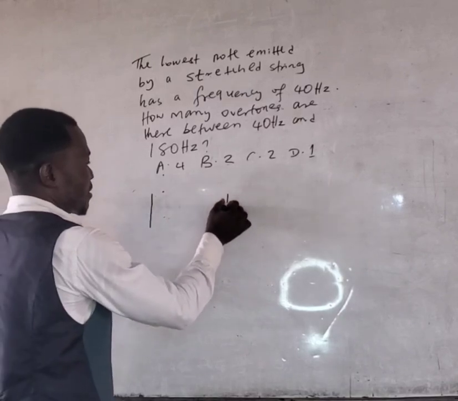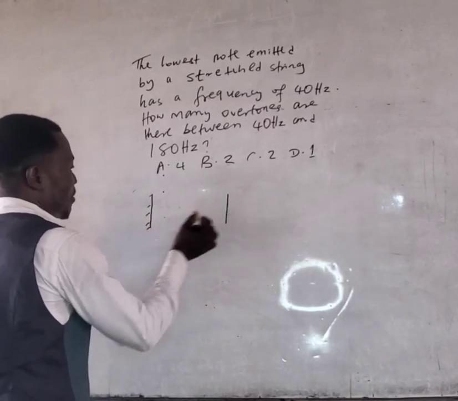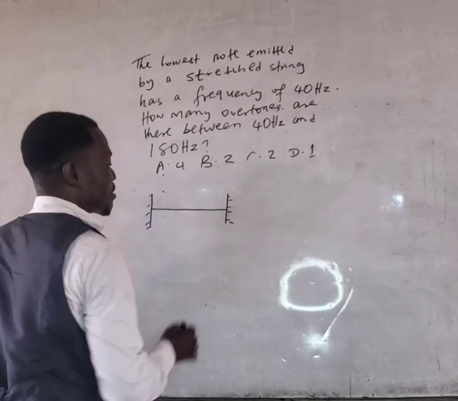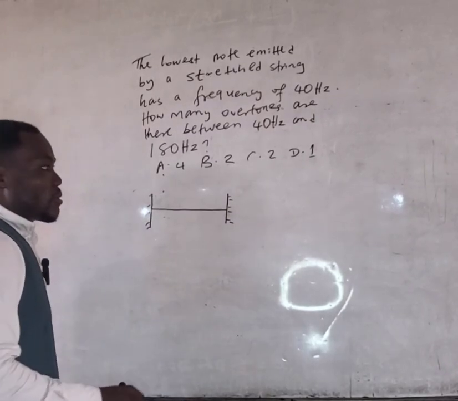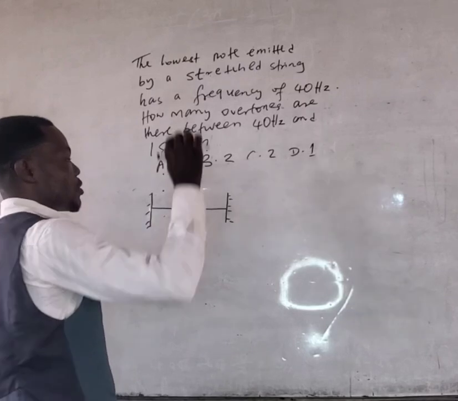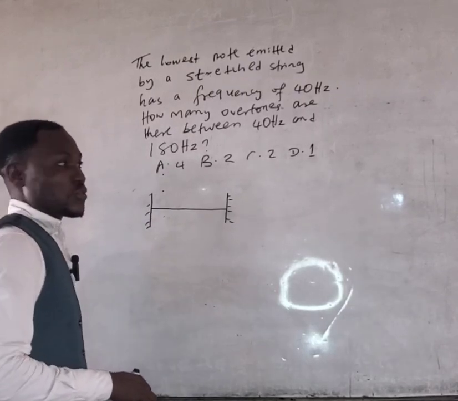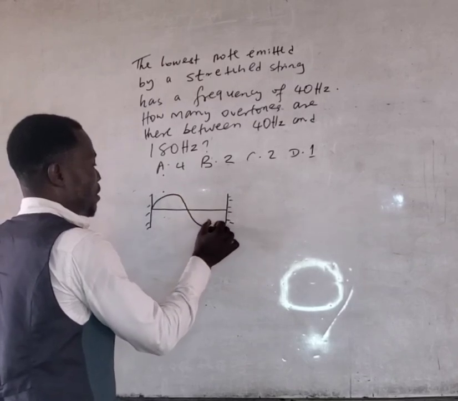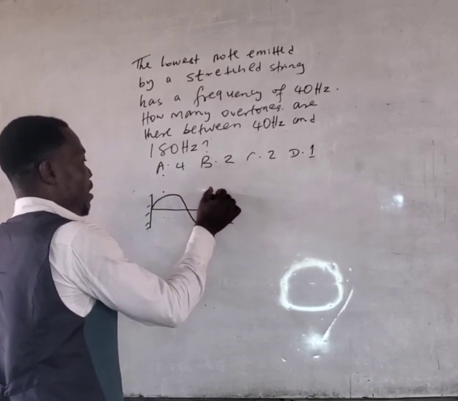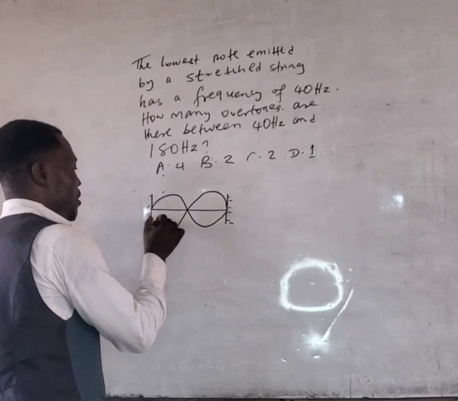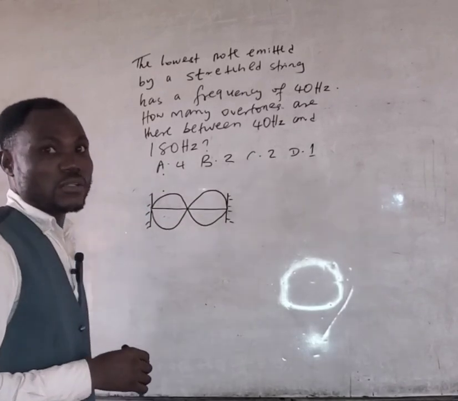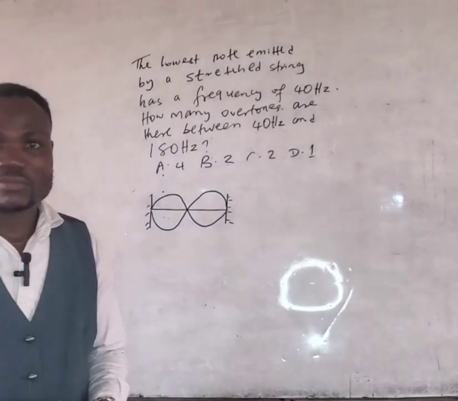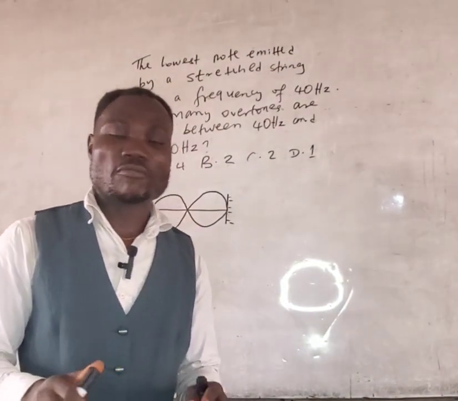that is fixed. Both ends are fixed. We have a string that both ends are fixed. Now, if I pluck this string at the center, a wave is produced. And this wave produced travels this way, gets to this place, then it is reflected back, and it comes this way back. This produces what? A stationary wave, or standing wave.